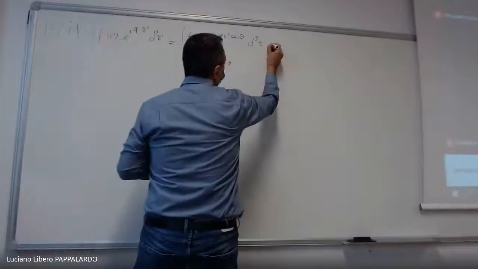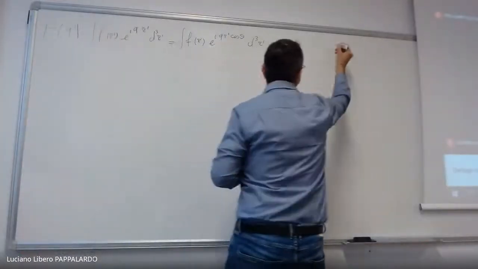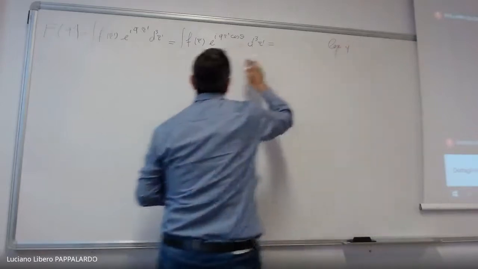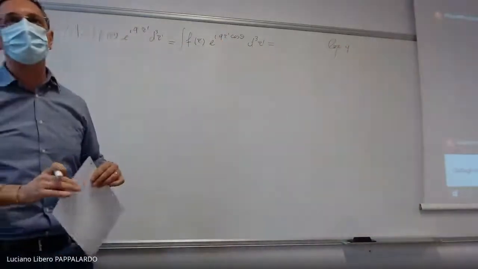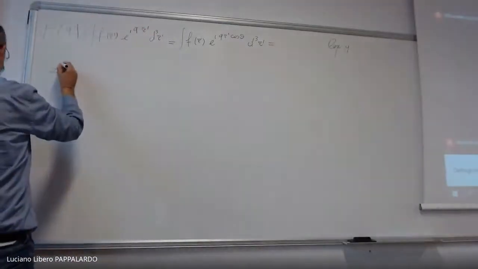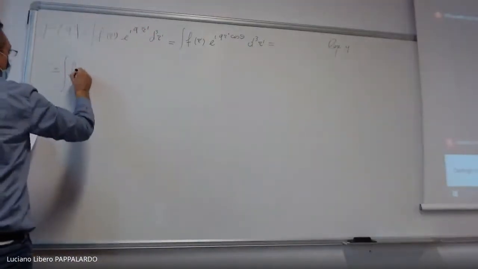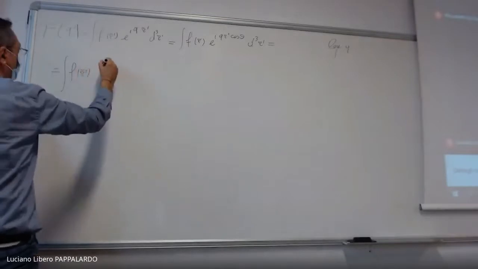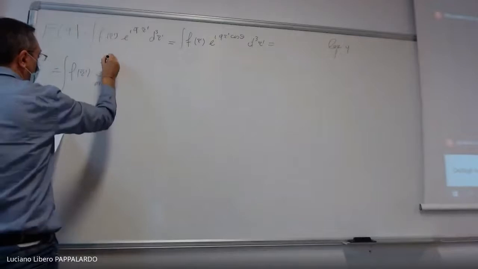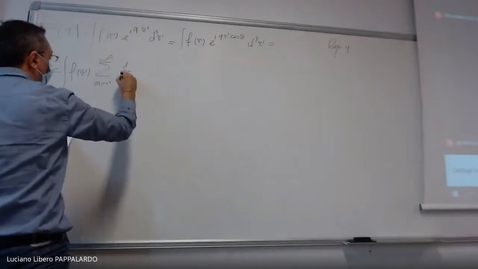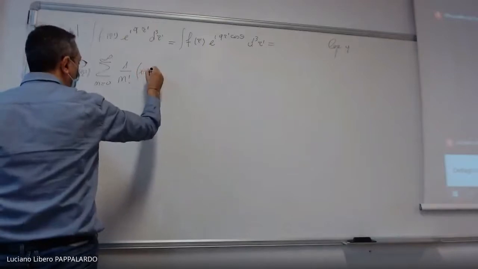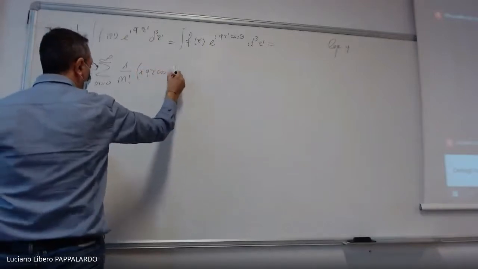Now, since we are at low Q squared, we can perform a power expansion of this exponential. So this is going to be the integral of f(r prime), and the power expansion is the sum for n going from 0 to infinity of 1 over n factorial, times (i Q r prime cos theta) to the n power.